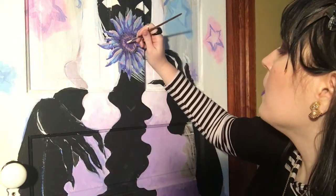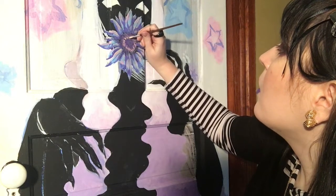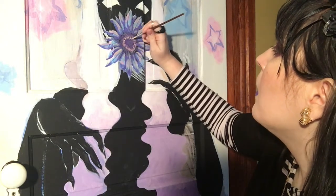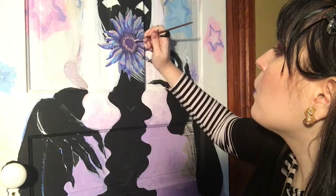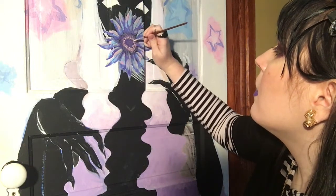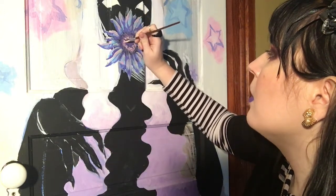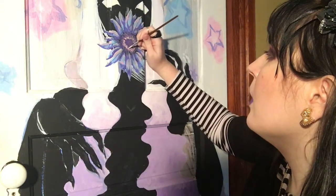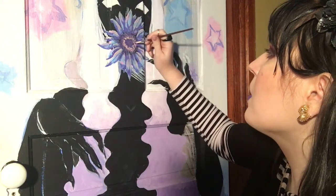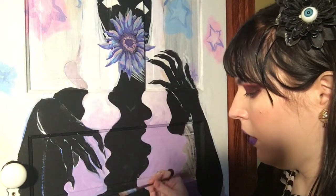Now we're moving to the center, which honestly I'm not going to be too detailed with. This is when I just do stripy lines or little dots to try and give the illusion of all the seeds, all the texture. I can pretend and make it look like I spent a long time here doing this. In reality, I have not. I cheated.